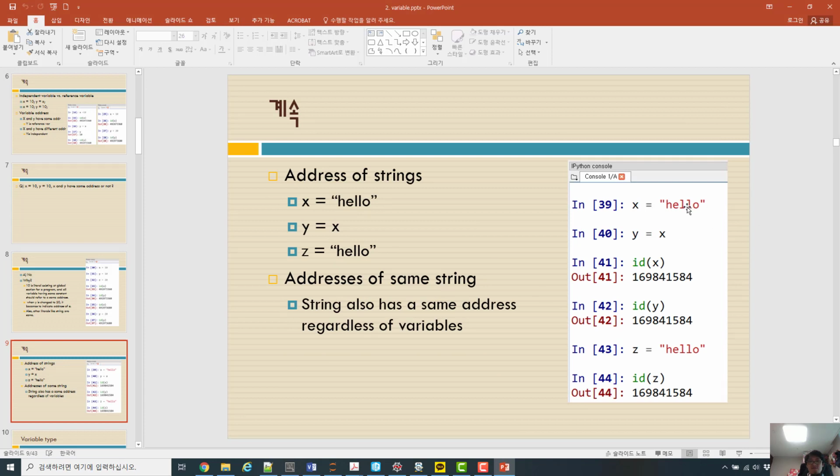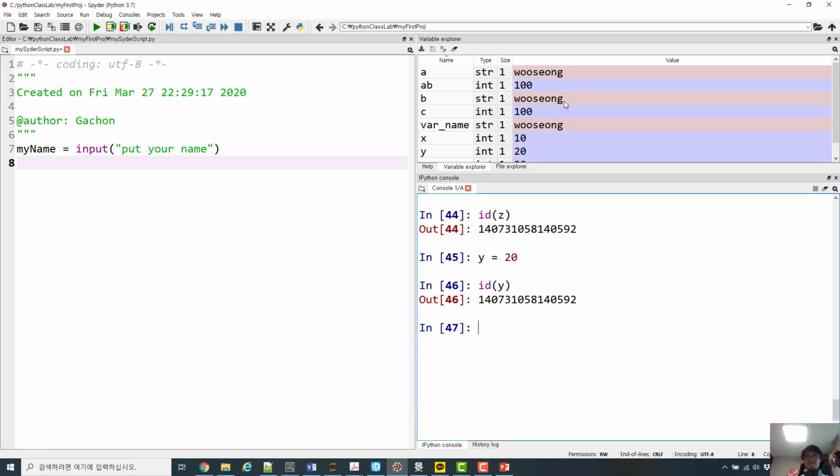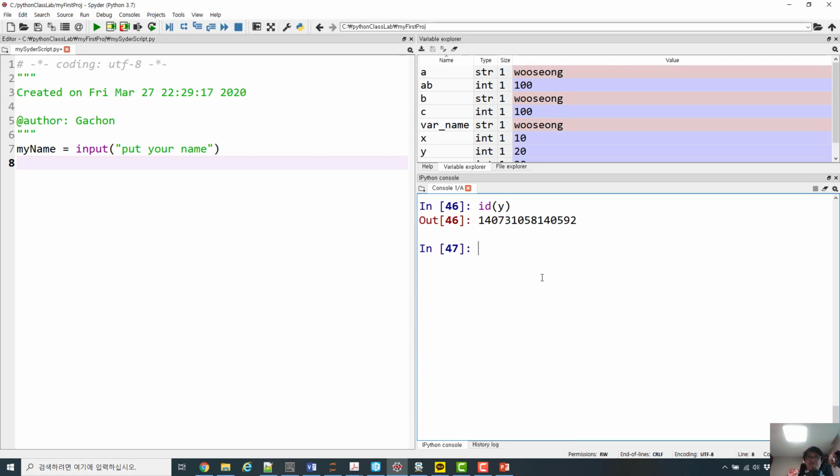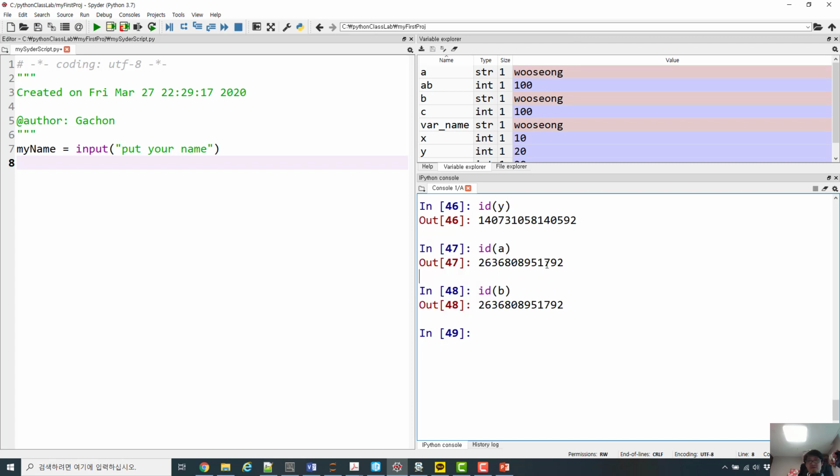I just checked why it has a different ID for A and B. I just reassigned the variables A and B with the same value. It is the same ID here.